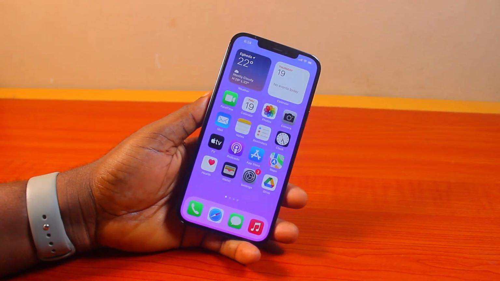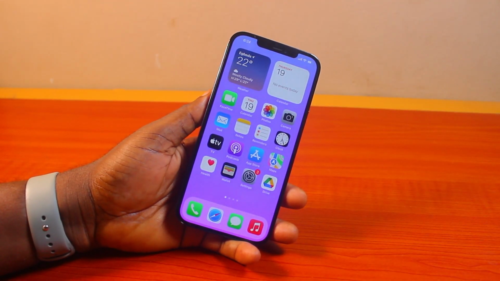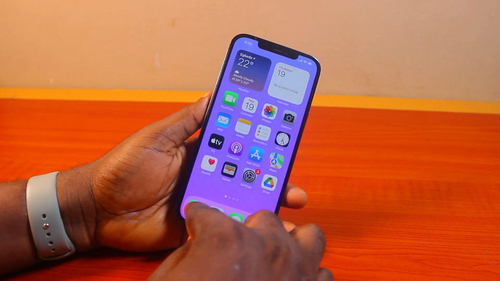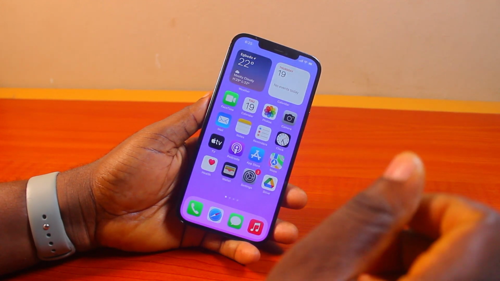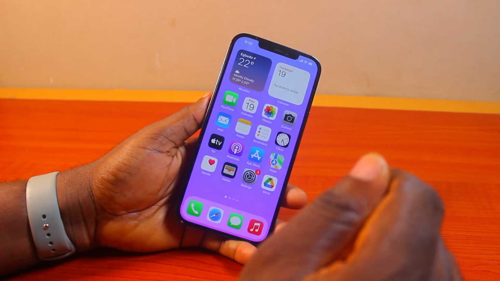Hey guys, welcome to this iOS 18 guide, and here I'll detail how to fix call recording not working on iPhone iOS 18. So if you try to record an outgoing call or incoming call on your iPhone running the latest iOS 18, but you discover that it's not working, then here are the things you need to do.